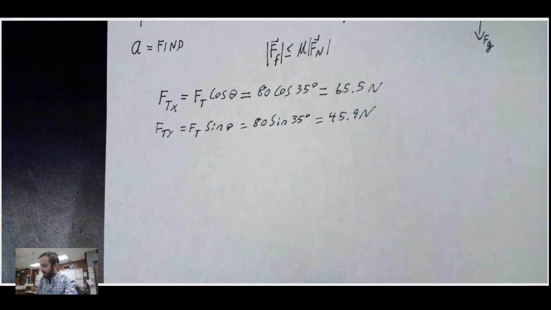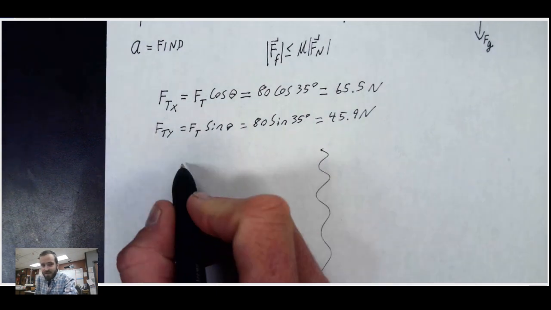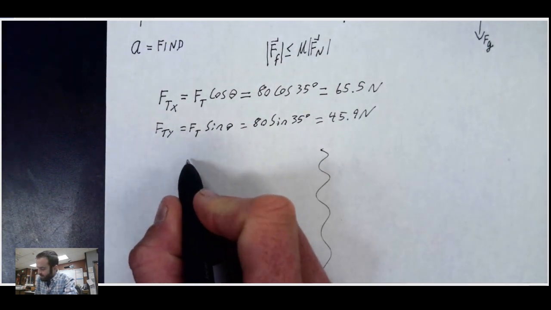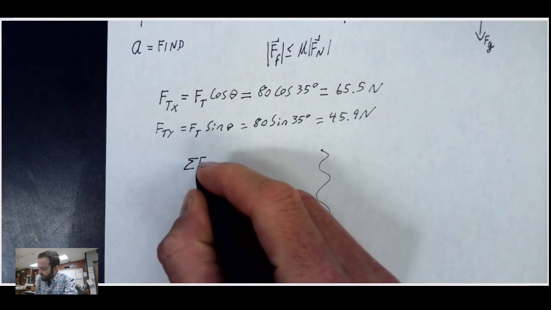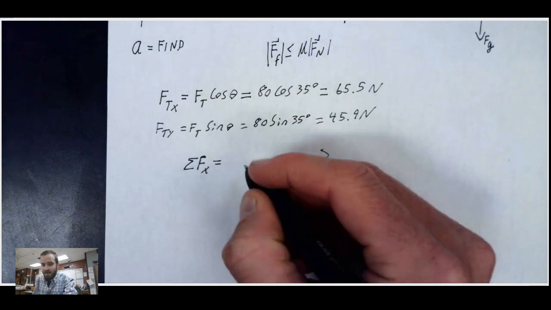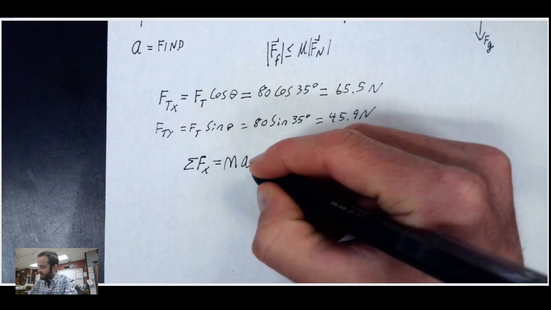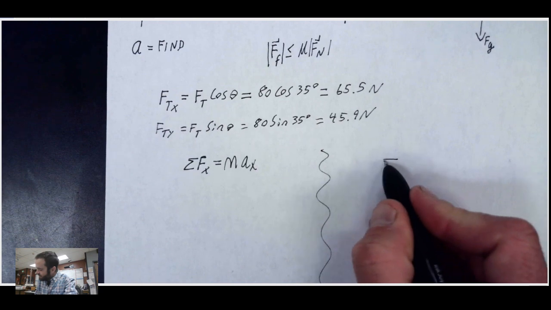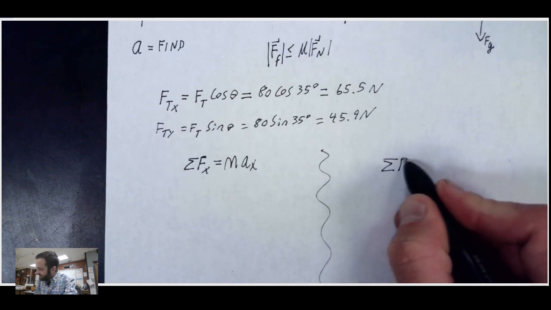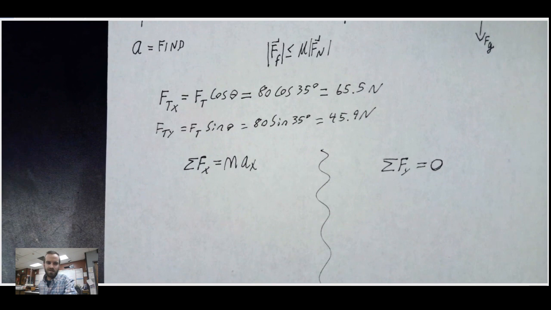So I'm going to scoot down a little bit, and I'm just going to lay out the basics. I'm going to have this side over here be my x direction, and I'm going to say the sum of the forces in the x direction, it's going to accelerate here. We know that. So I'm going to say that this is mass times acceleration in the x direction. Now that's different than in the y direction because we know this block isn't going to just take off and leave the table accelerating into the sky. So we're going to say that in the y direction, this box is actually in equilibrium. So we know the sum of the forces in the y direction will be 0.